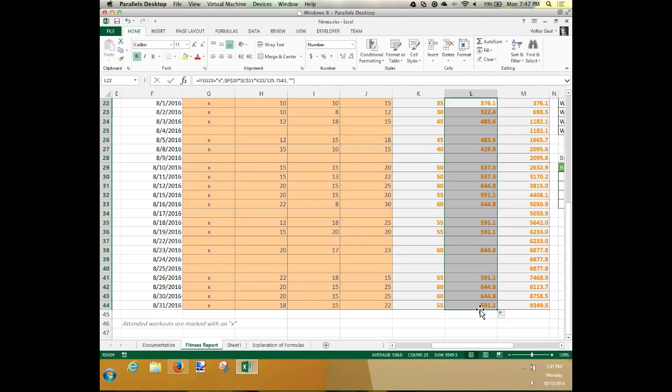So that's using the logical functions. They allow you to ask questions, and if one condition is true, then do this. Otherwise, do something else. Another example that I can't do here, I think that's in my intermediate class.